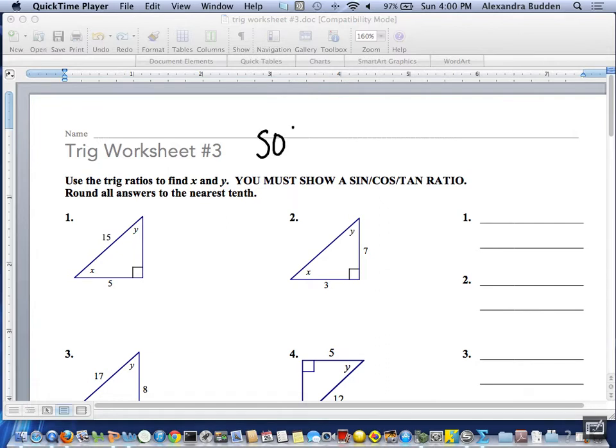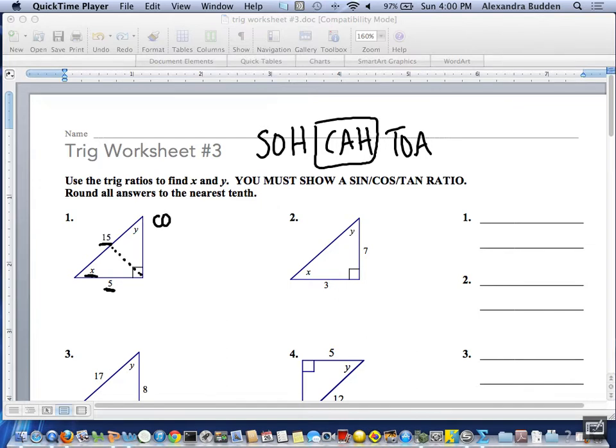Again, we're going to have to set up a sine, cosine, or a tangent ratio. So I'm going to write at the top SOH CAH TOA. It's always just a good habit. I'm going to start by finding x. You can find y if you want to, but I'm just going to start with x. So I have x, and I have this 5 and this 15. And I need to think to myself, what is 5 compared to the x? It's not the opposite, it's the adjacent. And then 15 across from the right angle is the hypotenuse. So I have adjacent and I have hypotenuse. Which ratio is that? Looking up here, cosine.